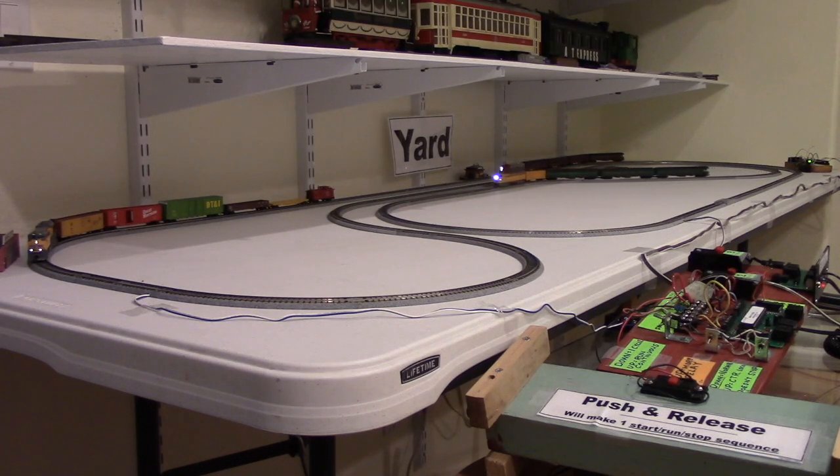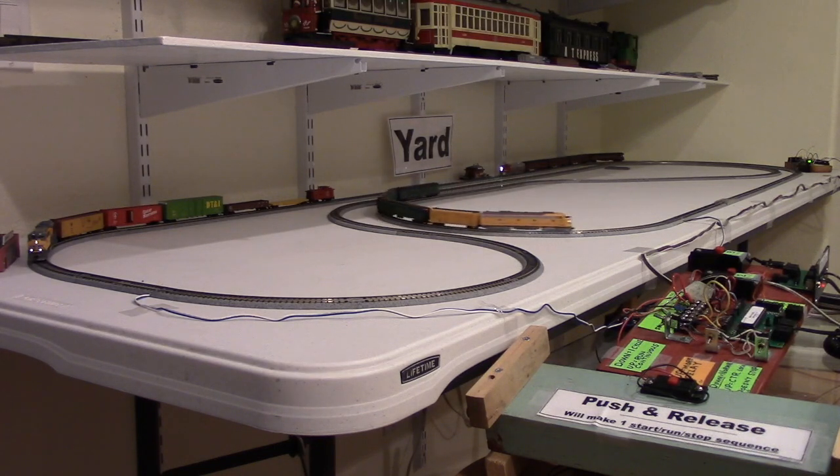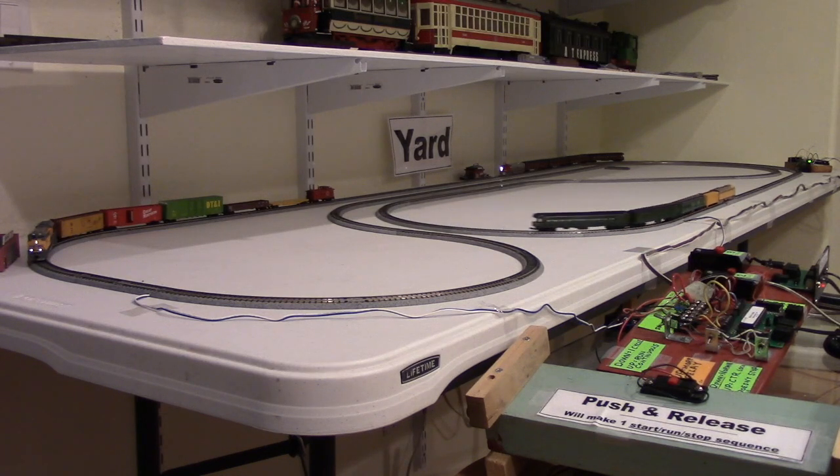I think that's making about the fourth cycle or something like that. You're seeing the same thing repeating over. You're just hearing it this time with the sound on.